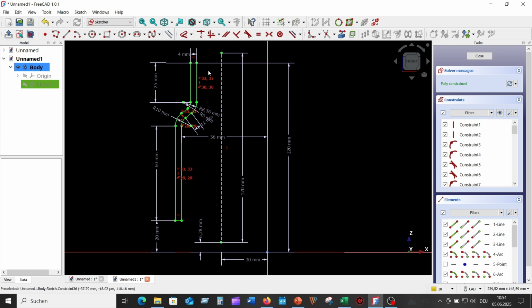I created already this sketch. Now I will show you the use of the construction line as rotation axis. Construction line. Hide the constraints.